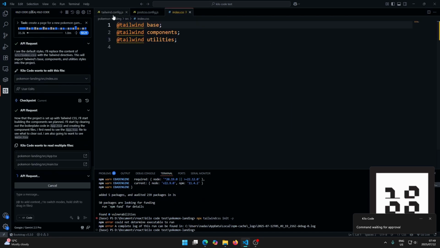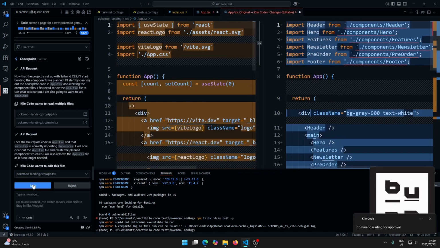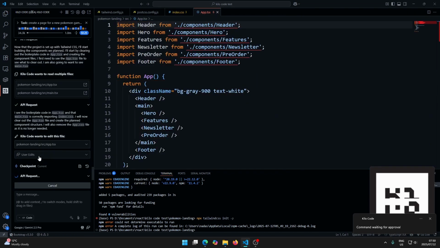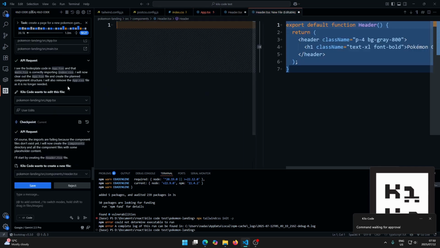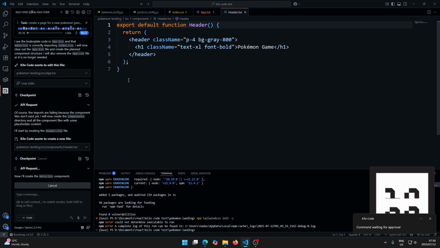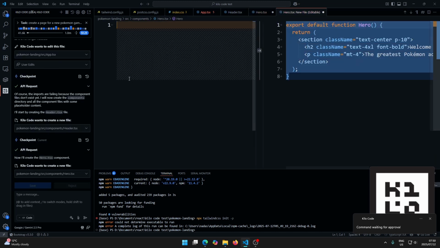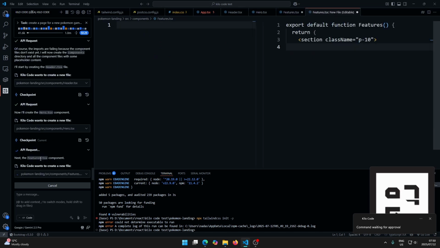Okay, so now that everything's set up, it's starting to write the code for us. When it's making edits to the files, it doesn't ask me for permission, but I'm guessing it's fine for now. I can always change that in the settings probably. But for this project, I don't really care if it makes the edits without my approval. When I'm actually working on an actual project though, I do want it to ask me to confirm before it edits any files.